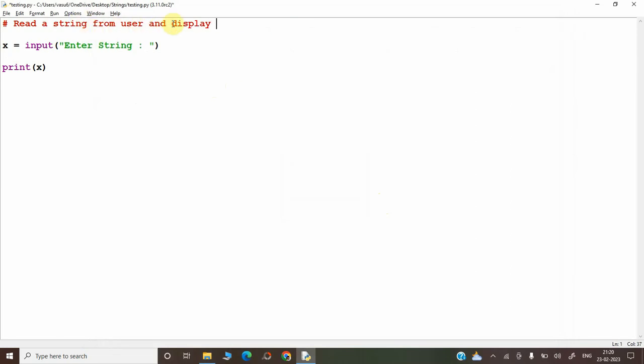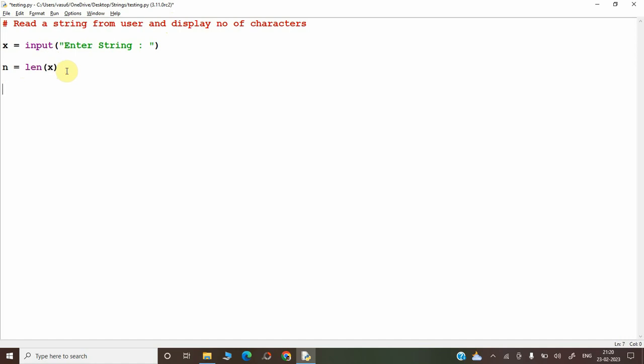Next thing is to read a string from the user and display the number of characters, meaning how many characters are there in the given string. We have already discussed how to count the number of characters in a string by using the length function. N equal to len of, what is the string name? X. Here len of x calculates the number of characters in the given string, and the total count will be stored in which variable?